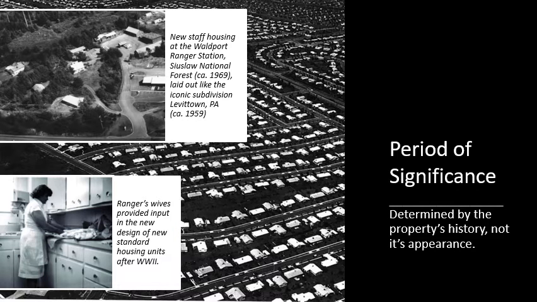A strong historic context will pull in information about patterns and events that were important during the relevant period in history. The time period, or period of significance, for any given property is generally based on the earliest and latest occurrence of an important event, activity, or date of development or construction. Period of significance derives from a property's history, not its physical appearance. Please follow guidance from the National Register of Historic Places to further define and apply this concept.